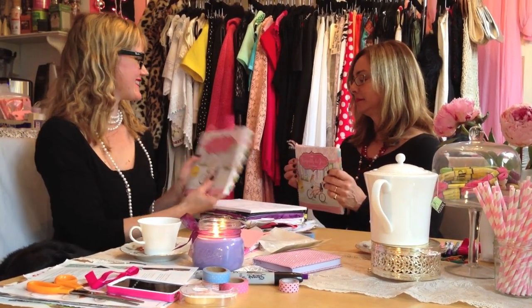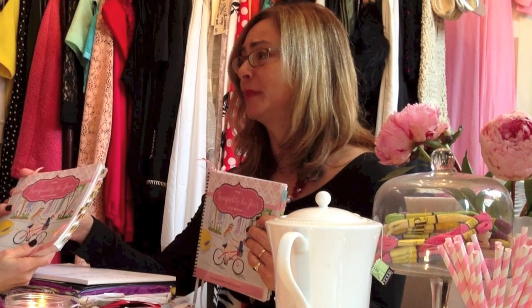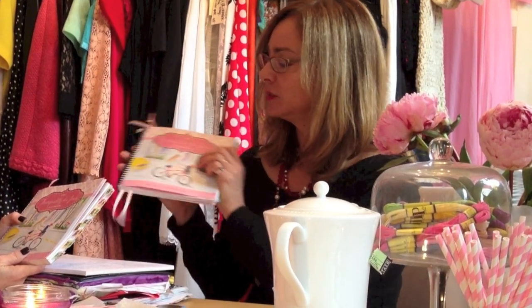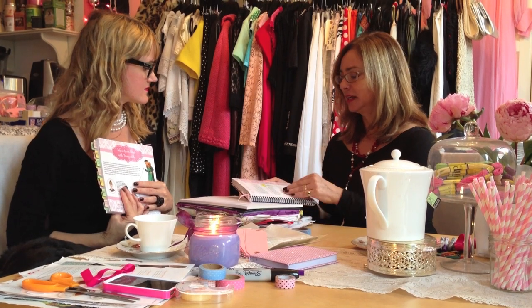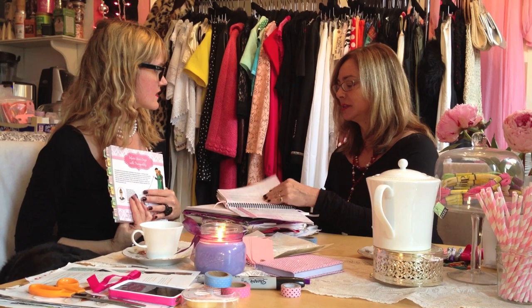So show us yours. I so wanted to have your day book, and I love how you found it, but I really wanted to have it spiral bound. So I took mine to a FedEx office and had them slice it and put this really durable plastic spiral binding on it so I can lay it flat, and I can fold the page back. And it just seemed to be more workable for me and for the kind of use that I envision.